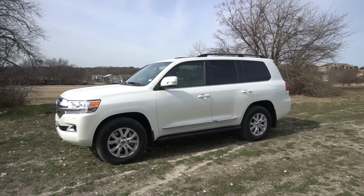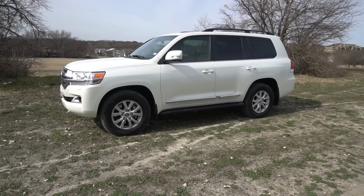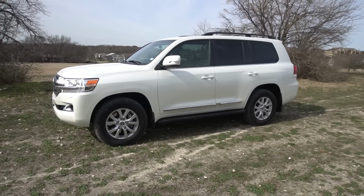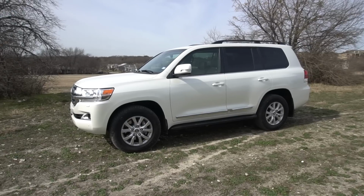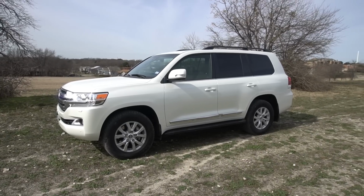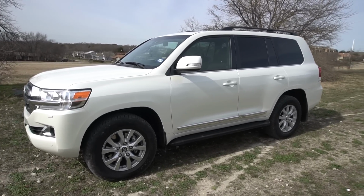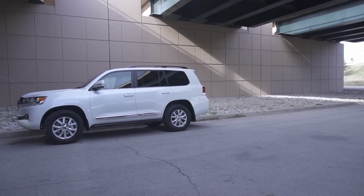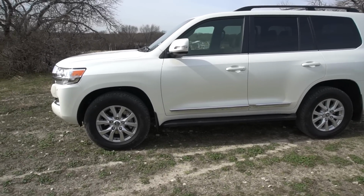So if you don't want a lot of people to know and you don't want to be real flashy about the fact that you have the money to afford this vehicle, which comes in right at around $88,000. You guys can see the exact MSRP on the bottom of the screen. It's just a really interesting vehicle. It's almost a dinosaur in the sense of it still has a solid rear axle, and it's just very old school in everything about it. I mean, just looking at the car right now, you guys can see there's nothing super fancy about it. It doesn't look like it would cost almost $90,000, but it is an extremely over-engineered and well-built vehicle.